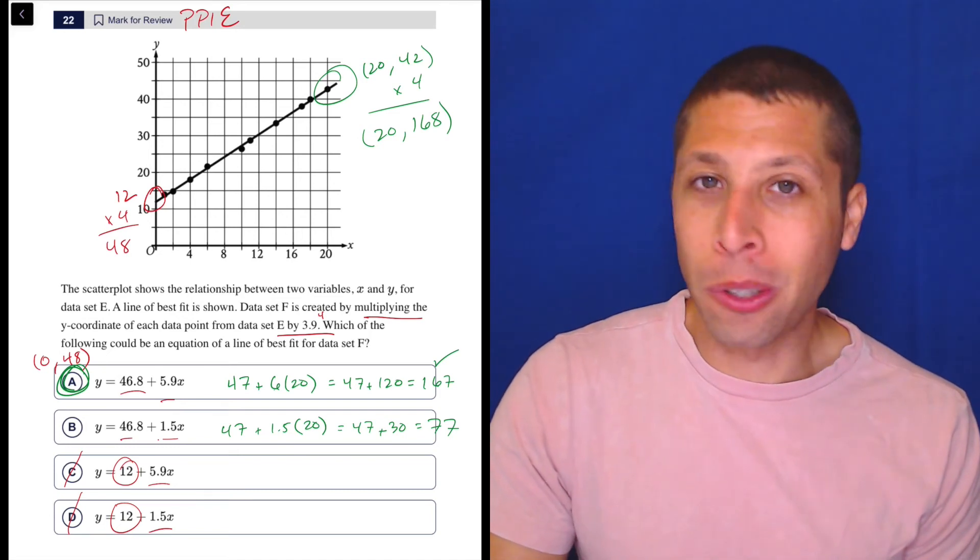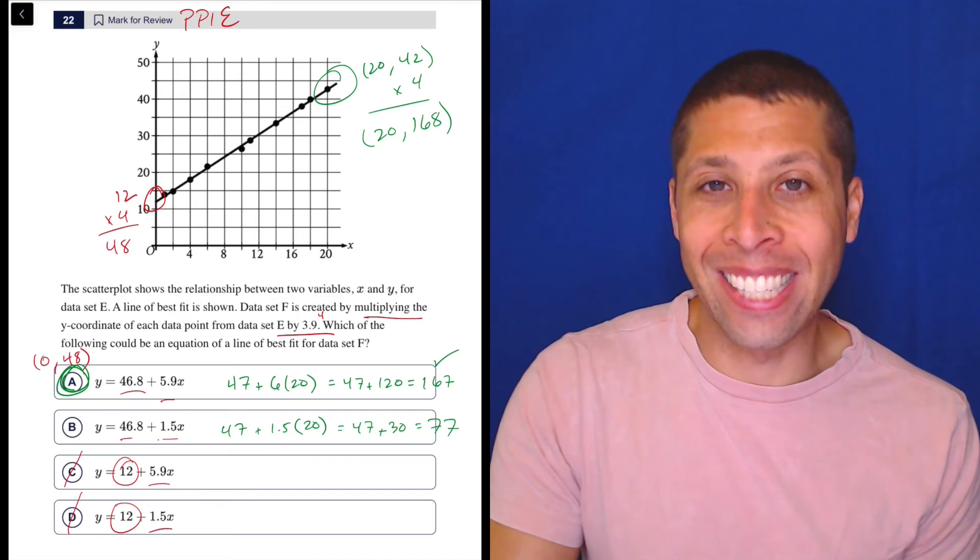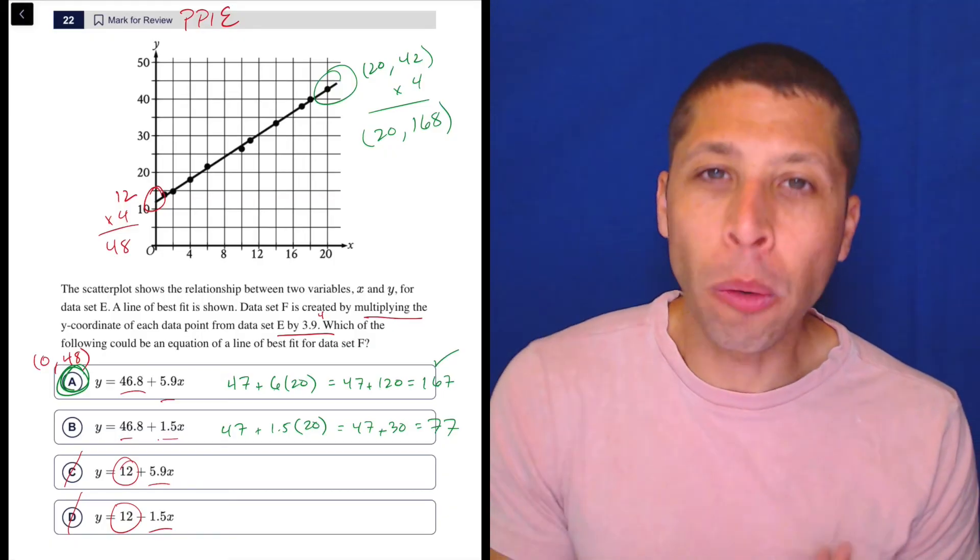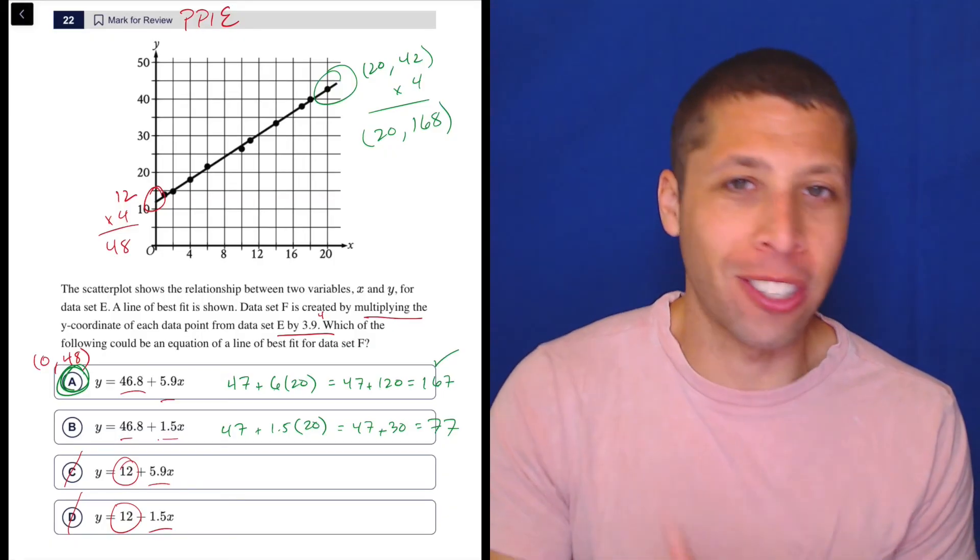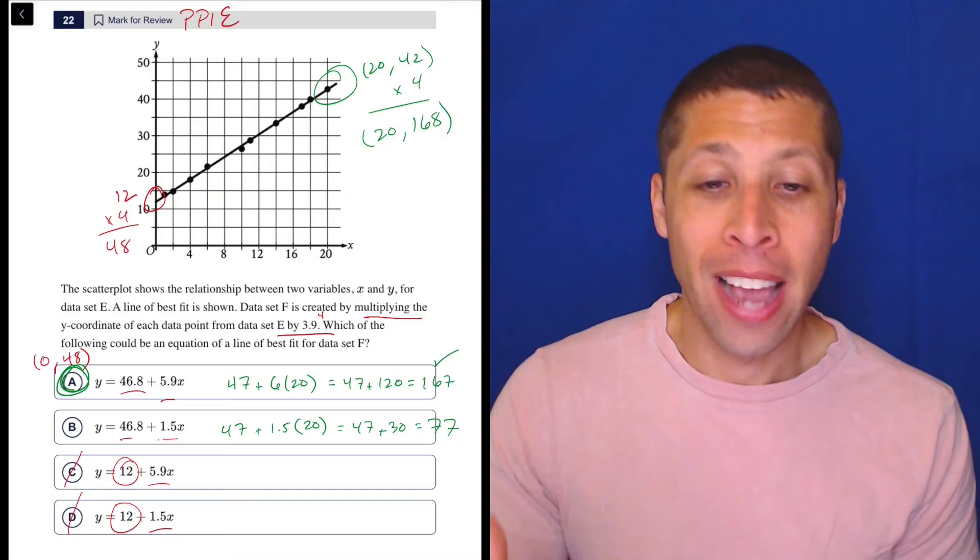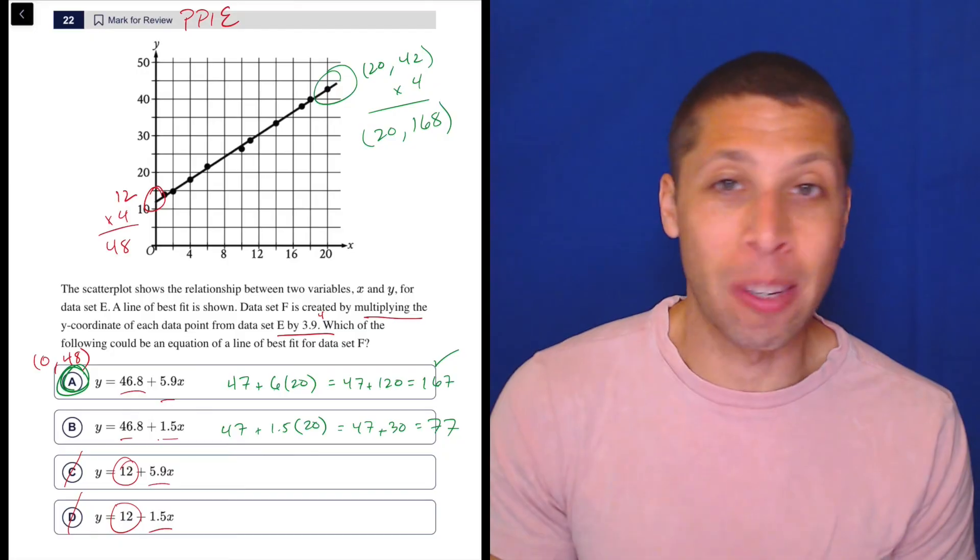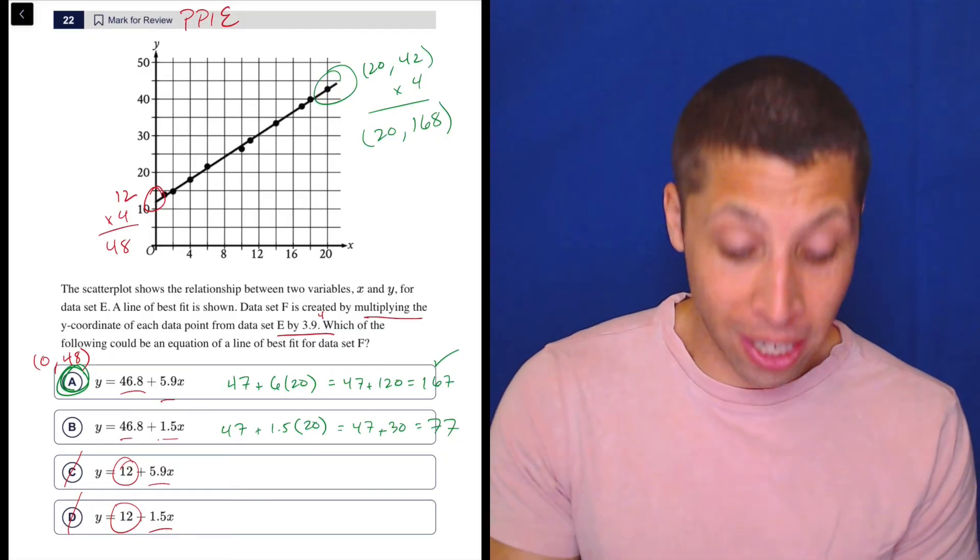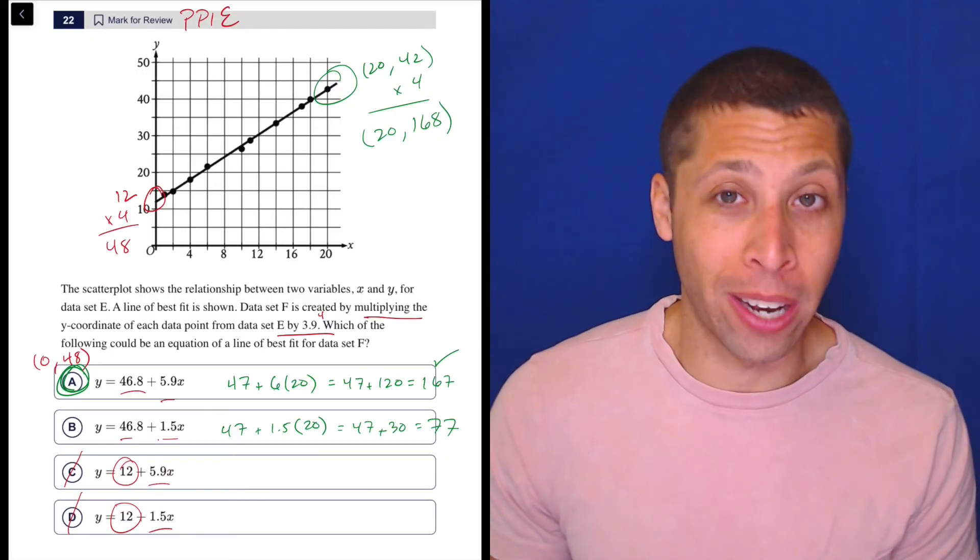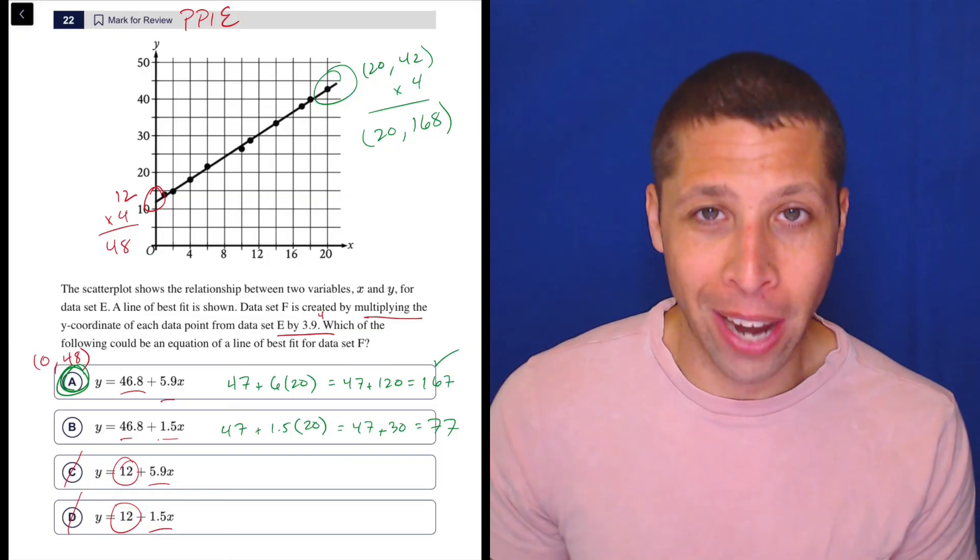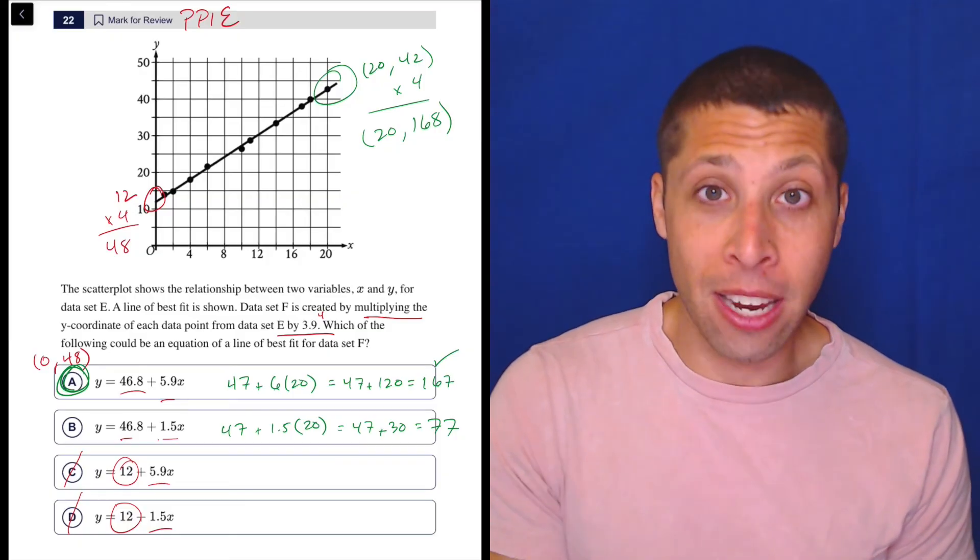And a lot of people are going to go right into slope formula and you're going to do exactly, you're going to use these points. And I'm pretty sure that's what gets you the wrong slope. So just always plug points into equations is better. The slope formula is inherently risky, but especially here where we're changing the points, it's better to just have a point and plug it in and see what happens. And in this case, you can even do the rounding. We have the calculator, but we could even simplify it further just by rounding, trusting that these choices are so different that it's not going to be about the rounding. And it wasn't, it wasn't about the rounding.